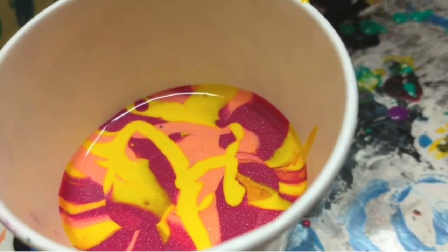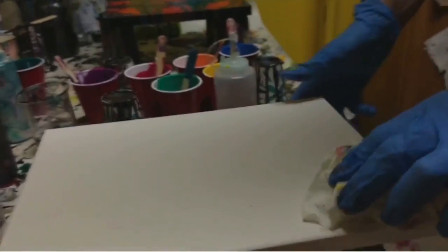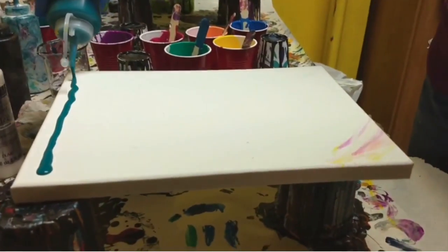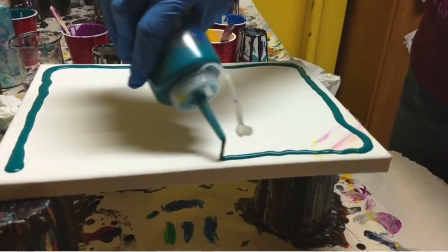The next step is to put background color on my canvas. And it looks like I've already decided to put some drips on there. And turquoise green instead of black. Let's see how this turns out. Could be cool, could be a total disaster.